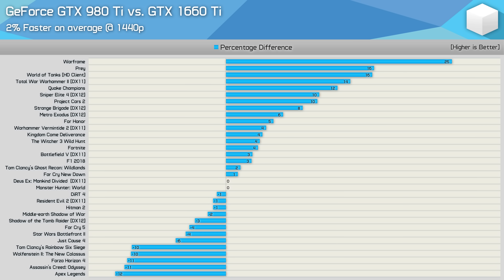For the GTX 1660 Ti comparison, the 980 Ti was a whisker faster overall, edging out the budget Turing GPU by a 2% margin. We used a stock MSI GTX 1660 Ti Gaming X card, while the 980 Ti was overclocked. That said, you can only squeeze about 5–10% more out of the 1660 Ti anyway, so it's probably still going to lose that comparison. It's still great to see that we're finally getting 980 Ti levels of performance for under $300.